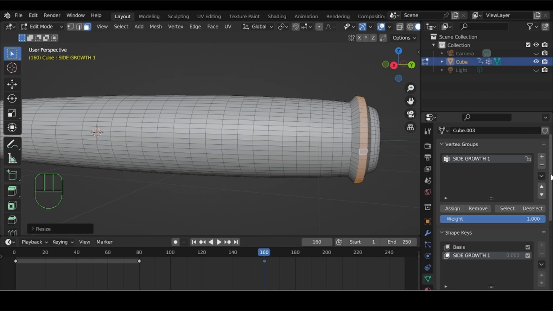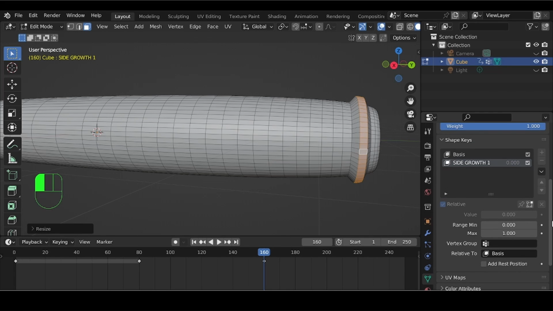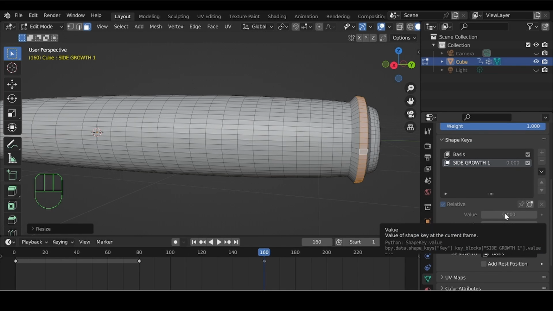To do that, we'll scroll further down in the Shape Keys panel and come down to the value box. The value box controls what is known as the influence of the shape key. The influence determines by how much the transformation you just applied to your object will actually be expressed. If you give the transformation a value of 0, it will not be expressed at all. It would be as if you had not made any deformation to your object. If you give it a maximum value of 1, the transformation will be fully expressed.